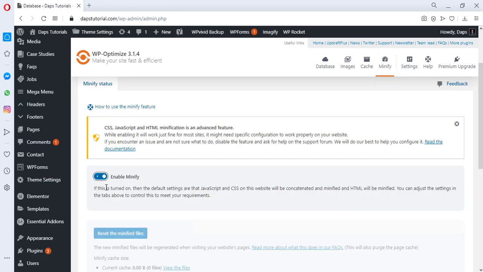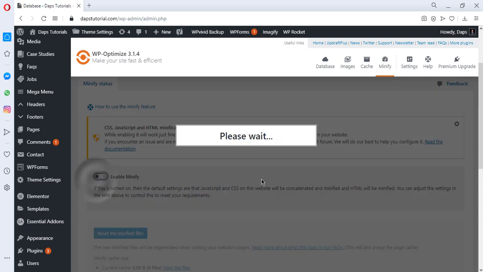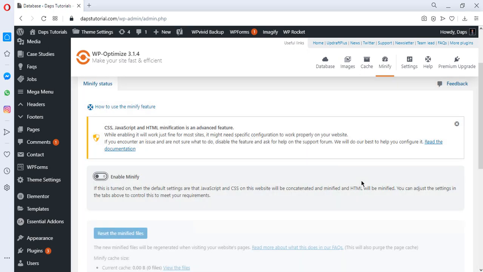But again, I need to let you know that enabling minify may affect your website positively or negatively, depending. It's an advanced feature, and I think there's a notice like that here as well. Some themes already come minified, so you have to test out your theme to see that this is improving your page speed score and your load time score. If it is not, then you want to come back here and deactivate it, so you have to keep that at the back of your mind. So I think I'll switch this back off right now.